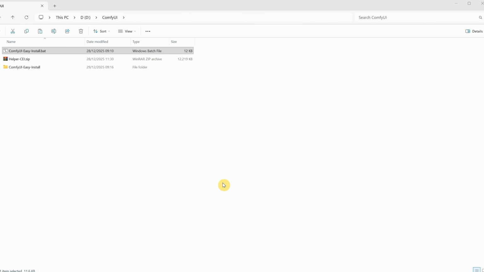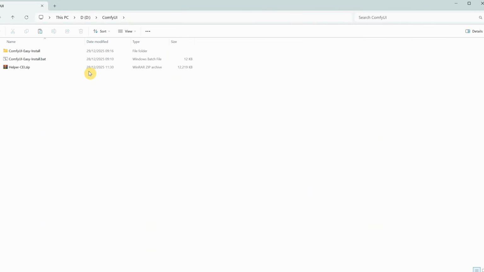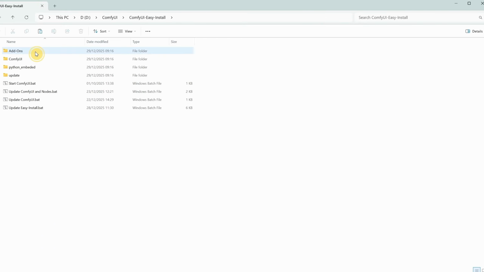Now after the installation, we can see that inside our Comfy UI folder, a new folder appeared called Comfy UI Easy Install. This is portable, which means you can copy this entire folder and move it to a different drive or folder, and it will still run Comfy UI. Basically, after you install any Comfy UI portable version, you should end up with a similar folder structure to this. Since Comfy UI is based on the Python programming language, you will see many Python files and BAT files inside these folders, which are used to run those Python files.